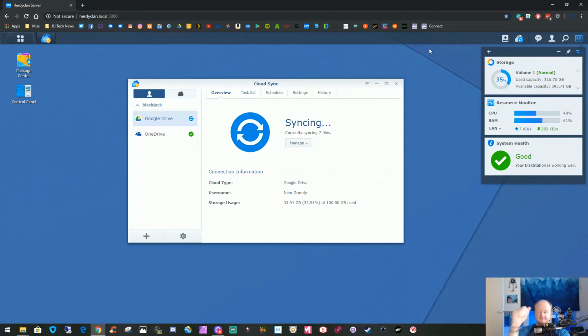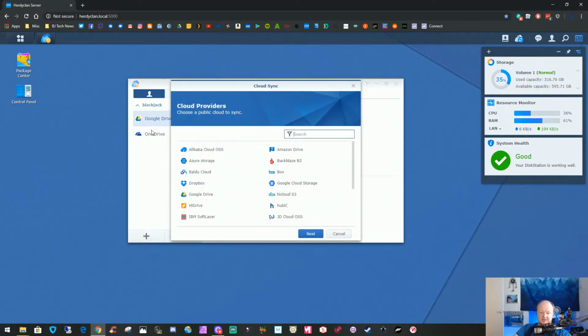Now with this Cloud Sync on the Synology NAS, you can use a lot more services besides Google Drive and OneDrive. You can use all these. This includes Amazon Drive and Amazon S3 storage, as well as a load of other things like Dropbox and stuff like that. I know a lot of people use Dropbox.